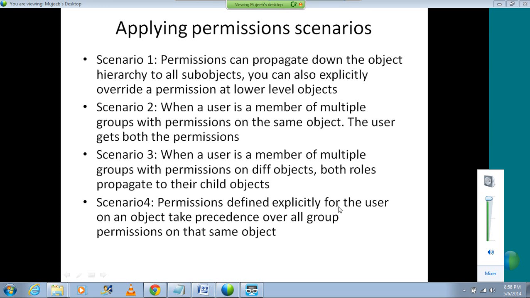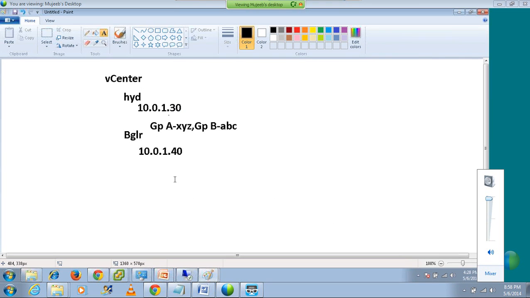Permissions defined explicitly for the user on an object take precedence over all group permissions on that same object. Let me explain. Let me say that Mujib is a user of group A, and group A has been assigned certain permissions on the object Bangalore.